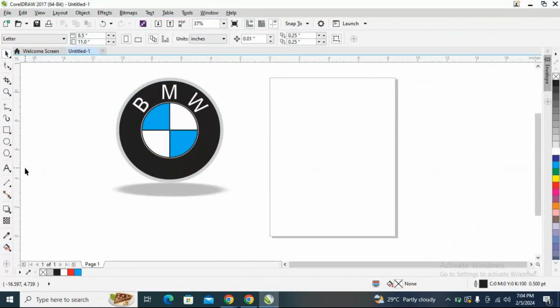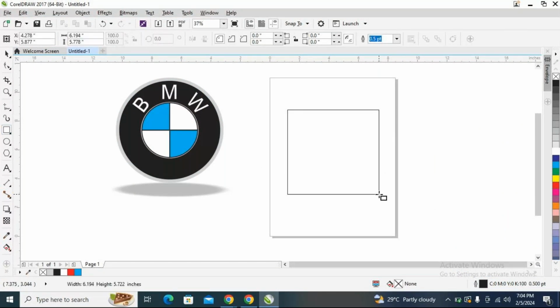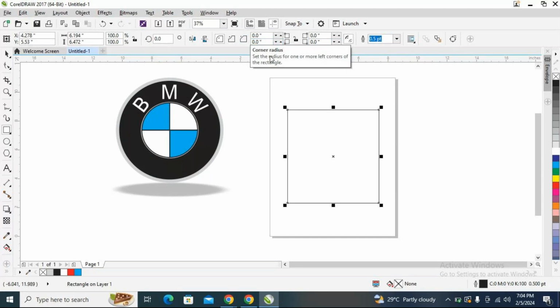So here, if you want to create Instagram, you need to take a rectangular tool and just drag it, and in the property bar you have the options here. So by using that option you can create it. So here go to the round corner option and give all the sides as one, and you need to open this lock. And in the last class only I told you, if you have locked the property bar here, means if you have given one measurement to one corner, it will be taking to all the corners here. So you should open the lock, then you should give the numbers here.